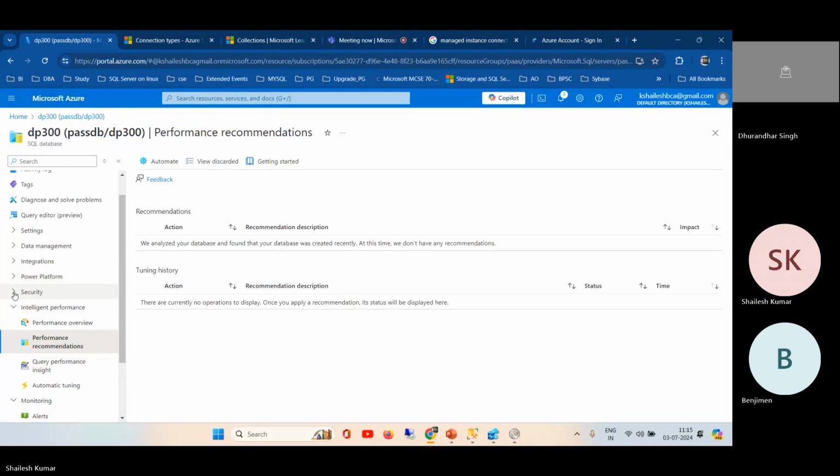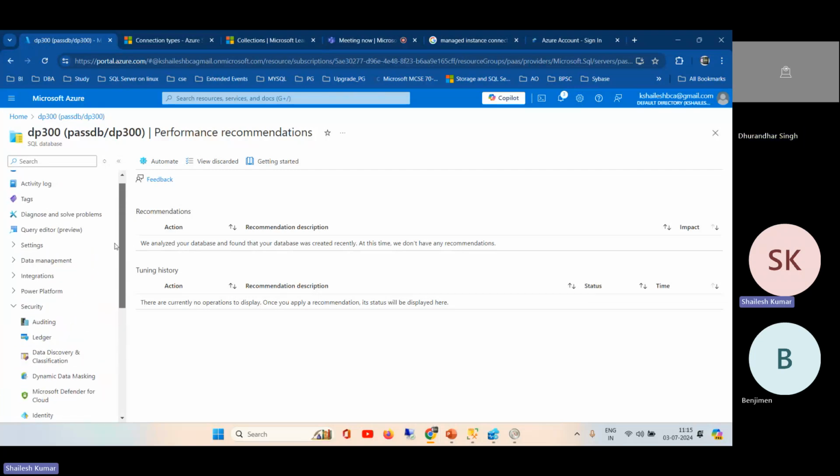Then this is the audit part, and TDE and encryption and all, so we can enable that. Integration is not required, because it's a BI part. Data management covers replication and sync to other databases. We can start tomorrow on the replication part when we connect the database, because we are facing issues here.